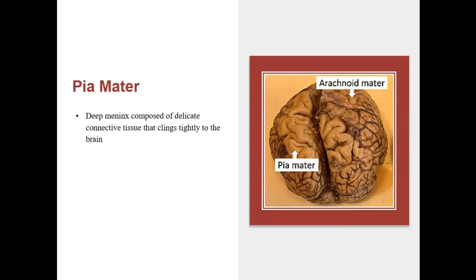And if we take a look at the brain, you'll notice right here, you don't see dura mater in all of it, but right here you could see that the brain is sort of covered with this tissue, kind of like a saran wrap. That's the arachnoid matter. It's kind of like a white film over it. Now, if you pull arachnoid matter off, what you'll see is something that looks like this. You see all the folds of the brain and they all look shiny. That's the pia mater. The pia mater, just think about it as that shiny surface that's on top of the brain, and you can't separate it from the brain.